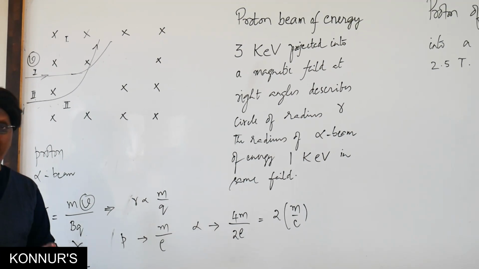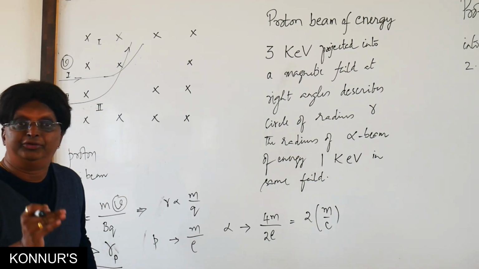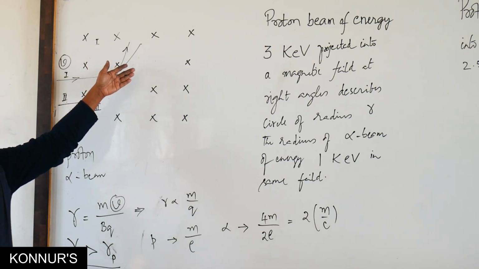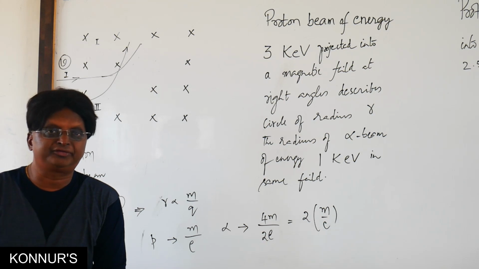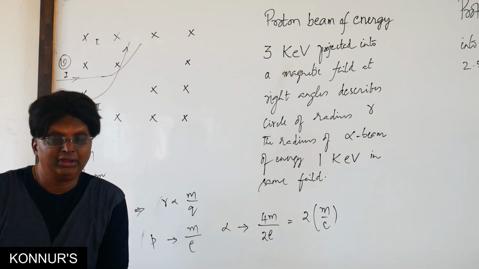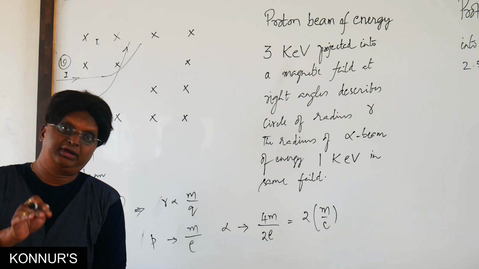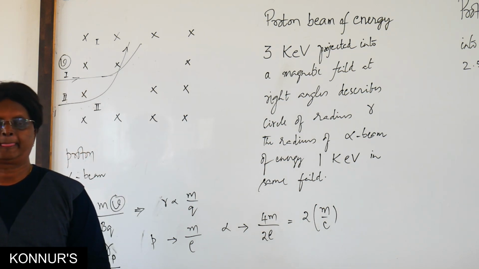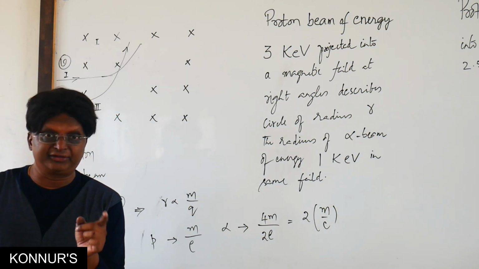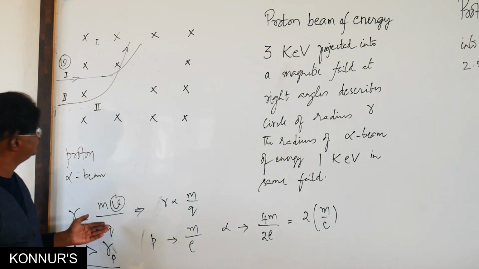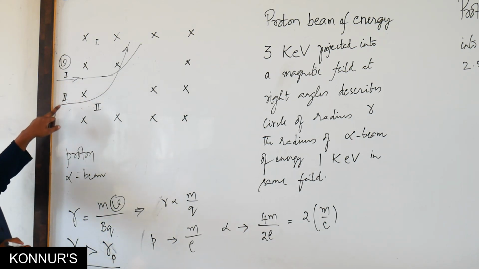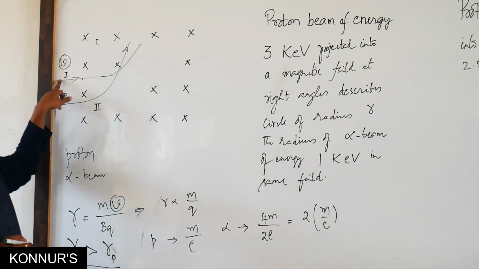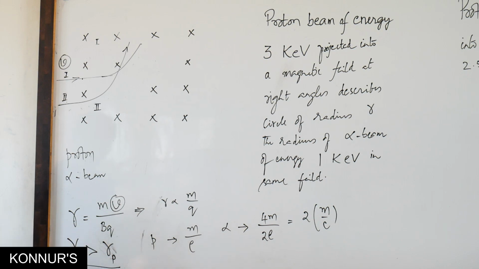Please see here, in the given example we are not using the radius; in fact, we have to use the degree of curvature. And what is the rule? The degree of curvature is always inversely proportional to the radius of curvature. More radius of curvature, lesser degree of curvature. More degree of curvature means lesser radius of curvature. In the given examples, make sure whether you are comparing radius of curvature or degree of curvature. Here, degree of curvature is less for track 1 and more for track 2. Whichever has more radius has lesser degree of curvature. Now in this example, R alpha is greater than R proton, so make use of this condition.